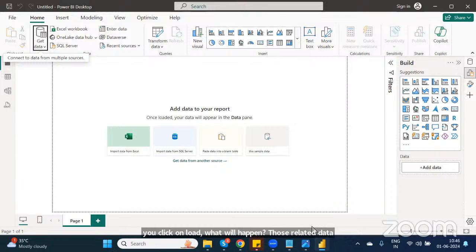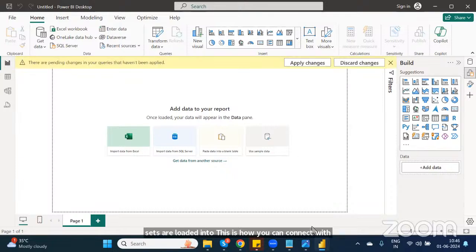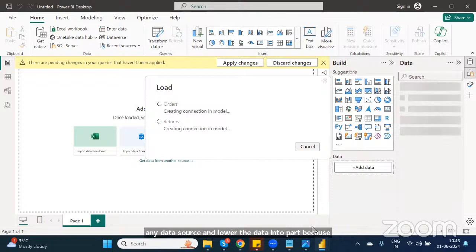This is how you can connect with any data source and load the data into Power BI. Because without the data, you cannot represent it in a pictorial format, right? So first, when you are opening Power BI Desktop, you have to connect to the data sources where your data is and load the data into Power BI.